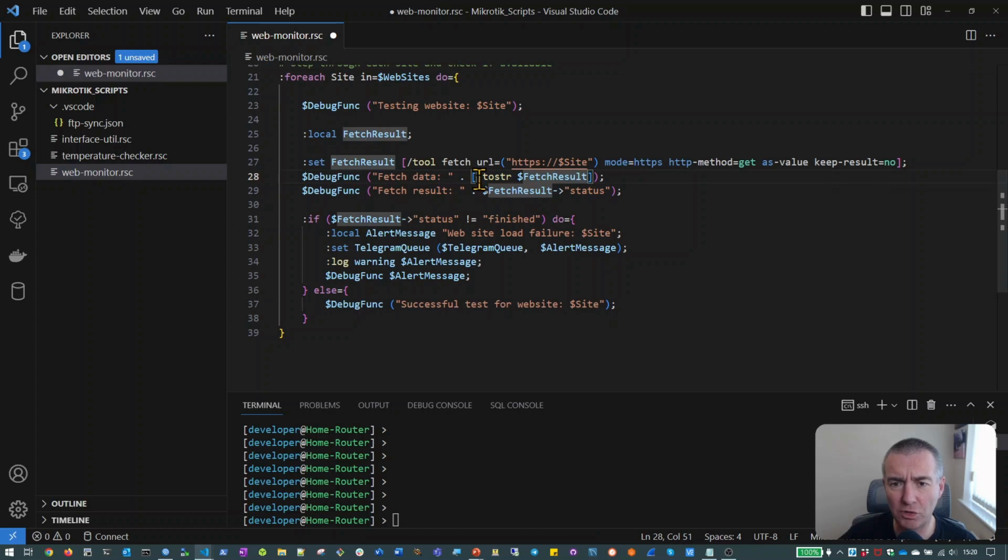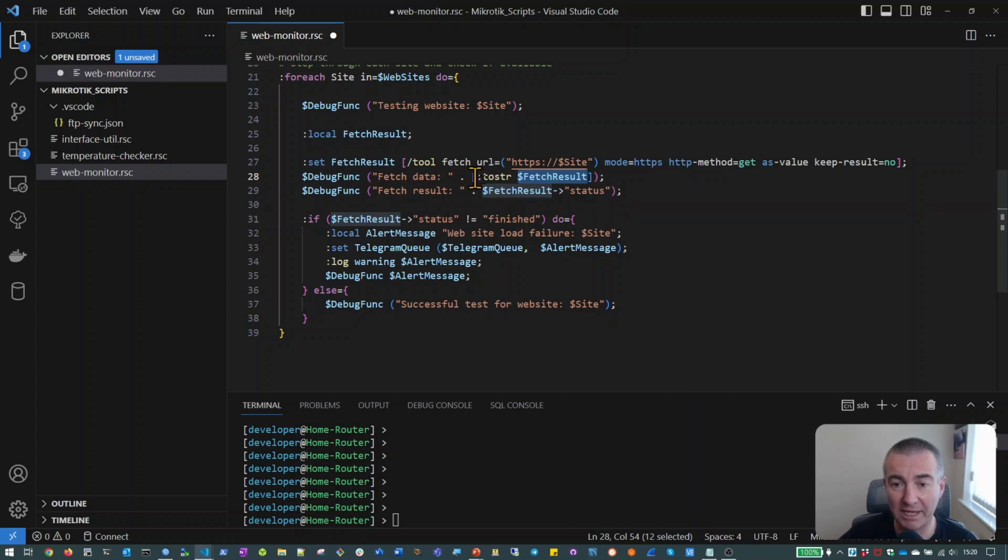There's a slightly new concept here. In this particular instance, we're running the toString command, TOSTR, and what this does is convert whatever the contents of this value is, which is the result of us trying to fetch the web page, and it's normally in an array format. To print it out, we actually would like it in a string format. It just gives a better formatting.